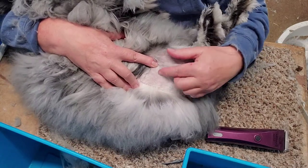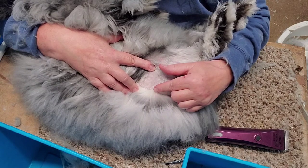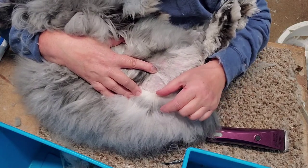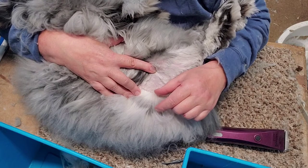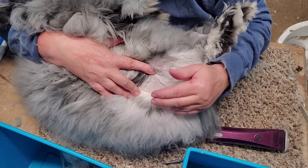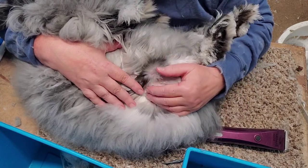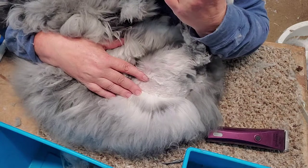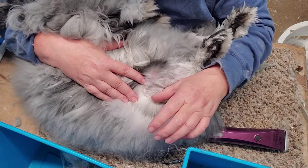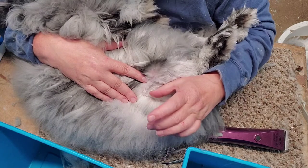When I shear this — see I've sheared part of her leg — there's two colors here, actually three. But she's losing color down here, which is typical. But this right here is a new growth, so we have two separate growths coming in. When I shear this, I get both lengths, and it makes for havoc in your yarn making for milled yarn. It creates peels and breakage, because typically what you want when you mill your yarn is wool of the same length.